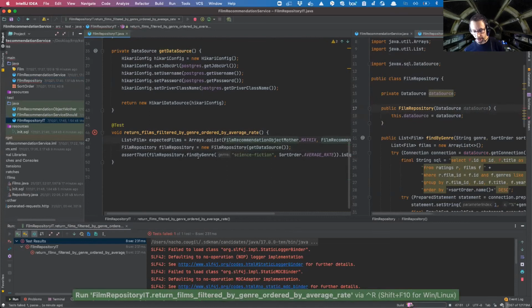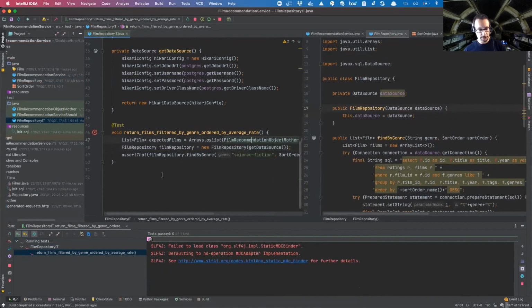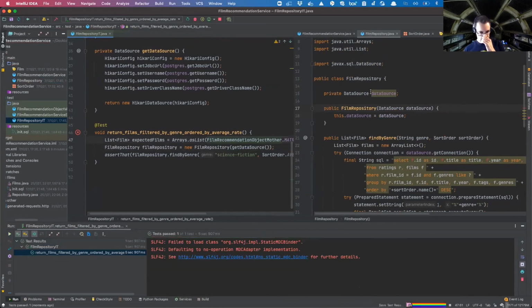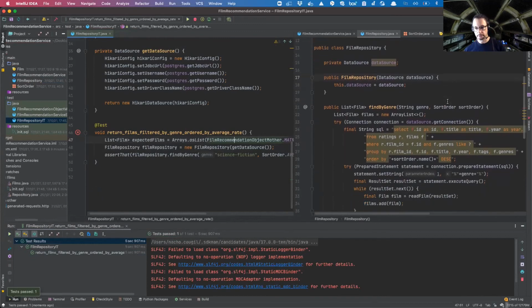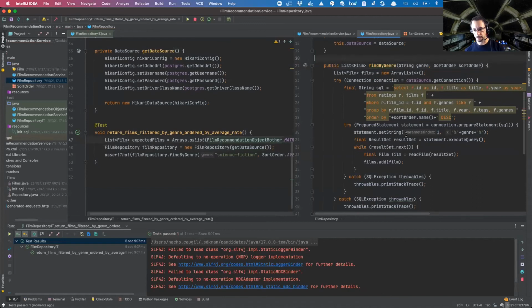Let's do the test again. What could happen now? I hope right now the test will work. So yeah, the test works, because what I'm doing with this implementation, which I know is a bit longer than I expected. I don't want to spend time here on how to connect to a database and do a join with a particular filter and a particular order. But basically, as you can see, I have a test that already took me a few minutes, okay? But it didn't take me too much to understand how I can connect to a database and get the data in the order I expect, using the filters I want.